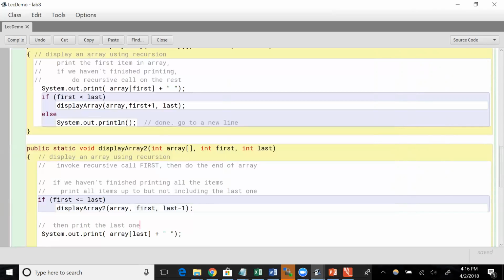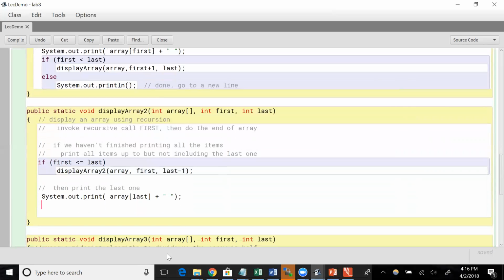And let's see. So if first equals last, it gets a little perplexing, right? So we'll have to sort of figure this thing out. Let's see if that's going to work. I think we're going to be having an issue here. Maybe we're going to go too far down because, well, let's just try it and see what happens.